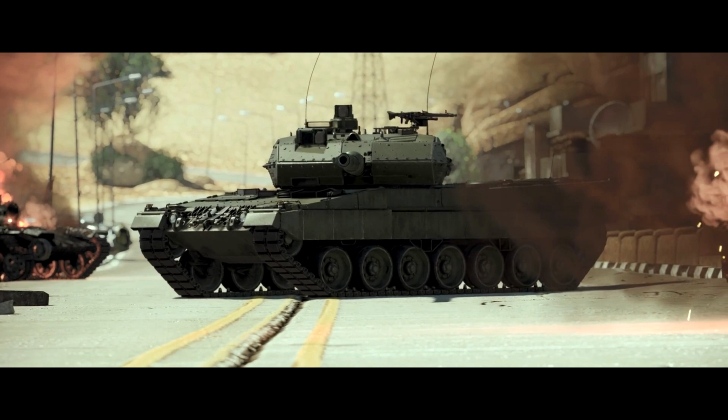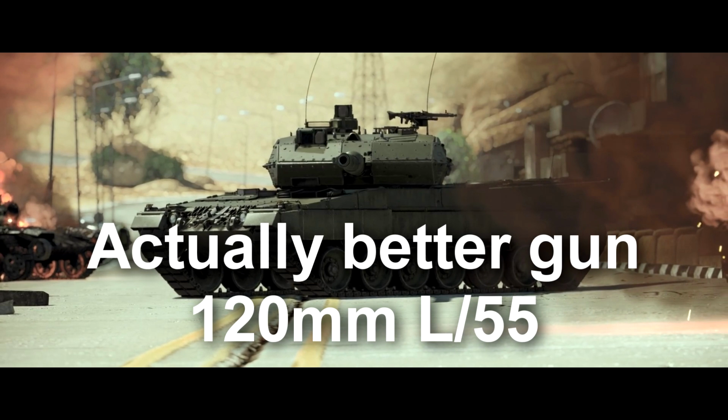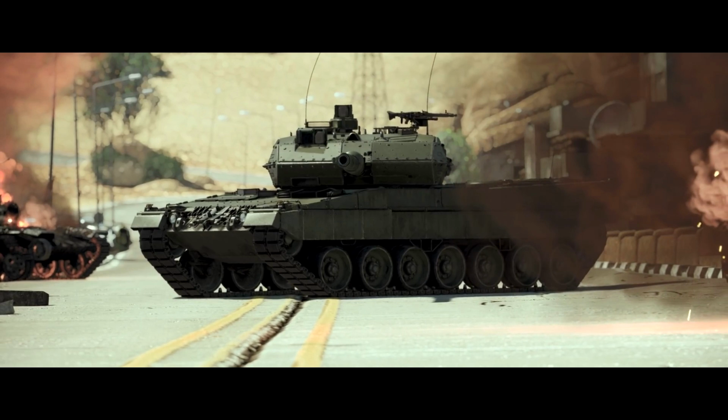Now, I don't know much at all about late Leopards like the 2A6 and 2A7. Is there a 7? I'm pretty sure there is. I'm pretty sure it has the same gun as the 2A5, just better armor protection. I would also assume a better engine, probably better thermals too. It does look like it does have commander thermals, if you notice the thingy on the top of the tank. I'm sure all you German fans are having quite a hoot about this vehicle.